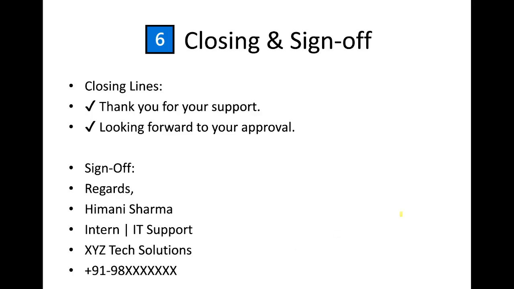Sixth is the closing and sign off. Closing lines, you have to always end with thank you for your support or looking forward to your approval. Suppose you need approval; in a company, basically you can't start any activity before approval. If the activity is critical and any issues happen during the activity, it will create a big issue. Like the application will not work, users will start facing issues. So before you perform any activity or any changes, you have to take an approval.